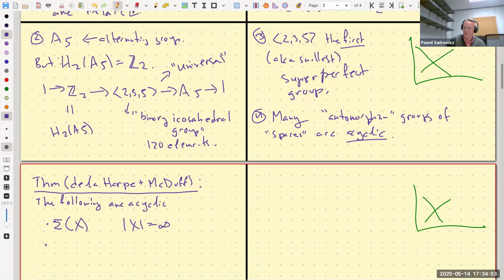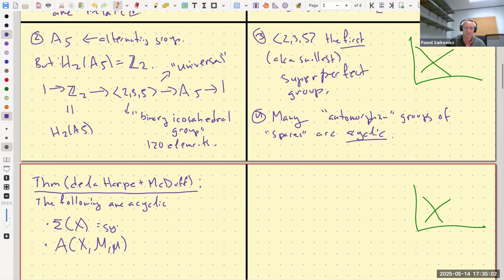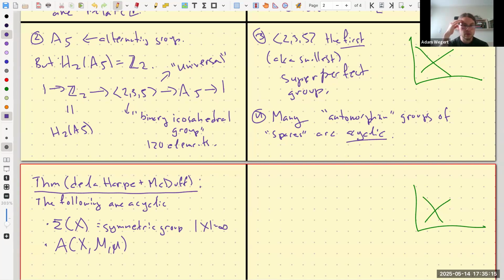We could take automorphisms of, once again, a vector space. Sigma of X is the symmetric group. All permutations? Yeah, the permutation group with X infinite. Okay, but now this group is uncountable. Yeah, provided you consider all possible permutations. Sure, but that's fine. We're not saying anything about the cardinality of the group. We don't really care. We just care that the homology groups vanish, right? Actually, all the groups I'm going to write down are uncountable. And the end goal is to look at unitary groups of C-star algebras, and these are always uncountable as well. So I'm not interested in the cardinality of my groups.